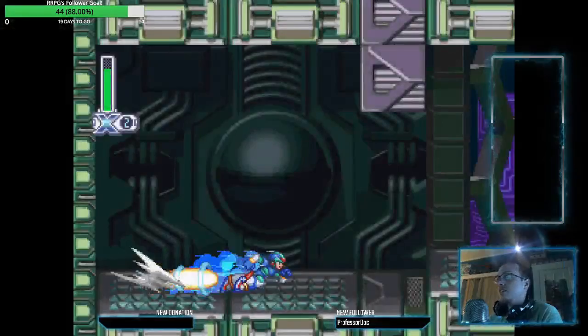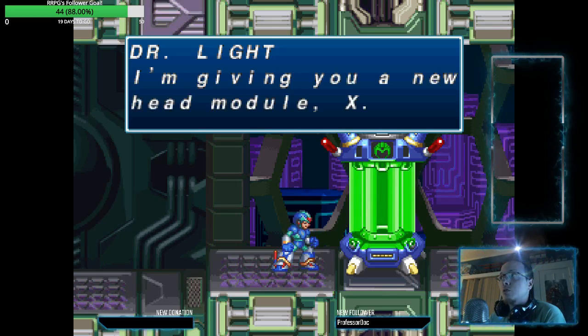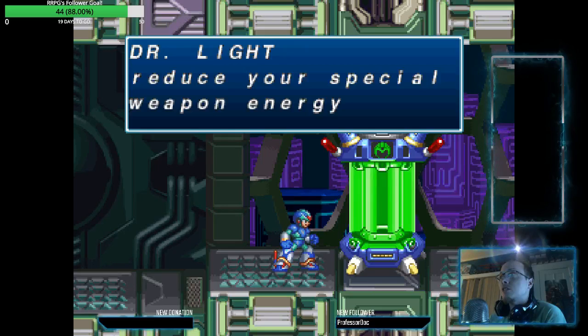So I'm giving you a new head module, X. This module will improve your special weapon's abilities. It should reduce your special weapon energy requirements to near zero.